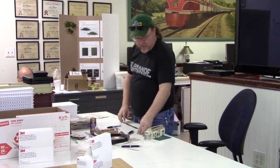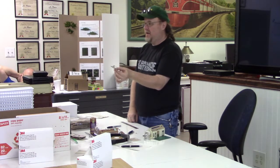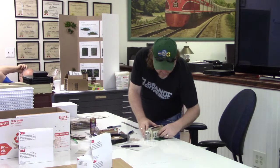All right, now I just took a little bit of Aleene's as well, and I just rolled a little blob up underneath the bottom of that desk and just kind of helped put a little bit of extra glue underneath where it's not going to be seen. That'll just kind of help keep it supported a little bit better.